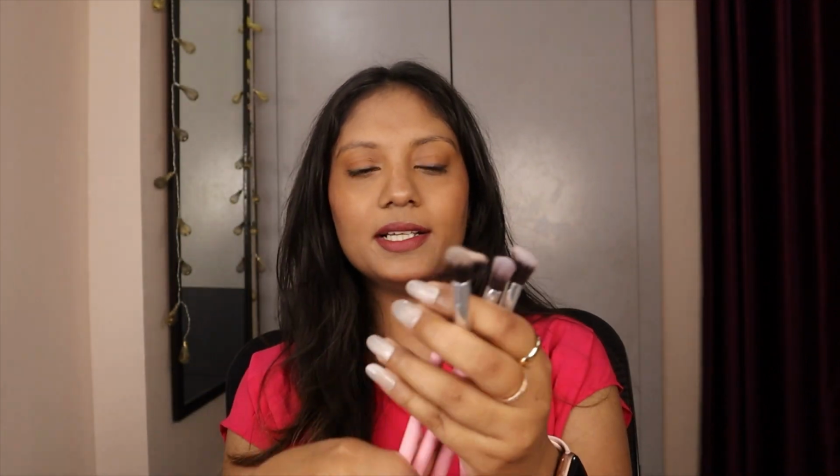And I think quality is great. They're good in length, easy to work with, bristles are soft, and I've washed them, I've used them, so I can definitely recommend these brushes. I'll try to link them down below if I find them on Amazon still, because I got them like 3-4 years back. But yeah, very affordable and definitely good to have if you are looking for brushes like under rupees 500 and you need a lot of brushes. Definitely a very good option.